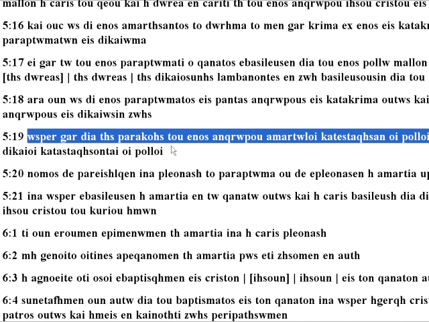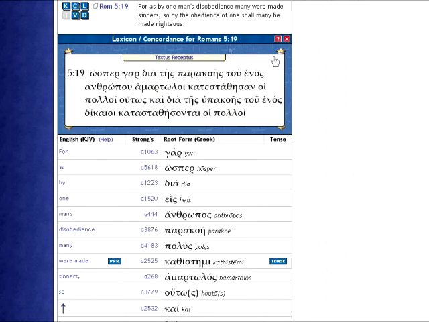So for Romans 5:19, the earliest copies I can dredge up, I see no difference from them and the Vulgate, the Textus Receptus, or any of the translations that I read on blueletterbible.com. For as by one man's disobedience many were made sinners, so by the obedience of one shall many be made righteous.